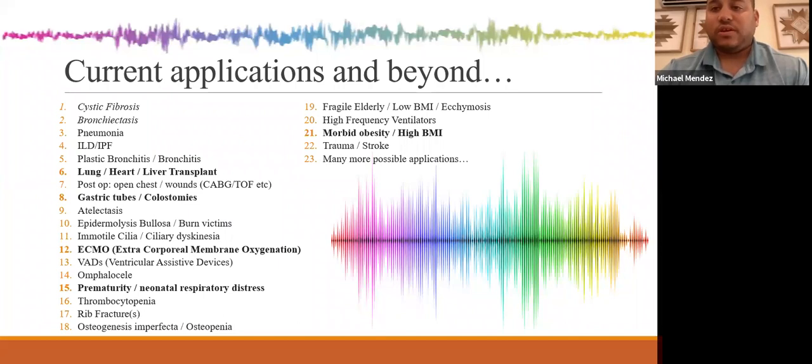And when it comes to high frequency ventilators, this doesn't add to the intrathoracic pressures or anything, and doesn't change your mean airway pressure. There's no risk of losing the airway with your preemies and micro preemies on an oscillator or jet, because you don't have to lift them up and try to get something around them, or thump them, or have more hands around them just to do this therapy. So that's a little tidbit I want to throw in there.